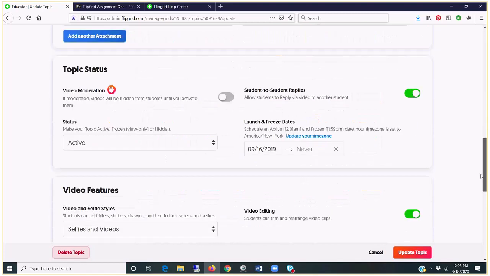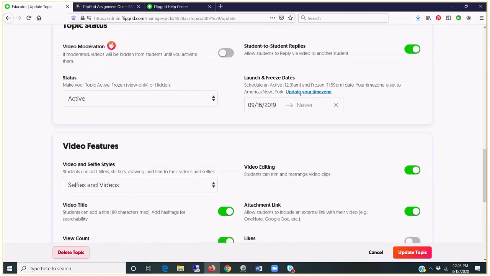For instance, here, you can launch a particular topic on a specific day. If you want your topic to be open for students all semester long, then you don't need to touch that. But if you want it to become available at a specific date, you can type that in and it will open up to students on that particular date.